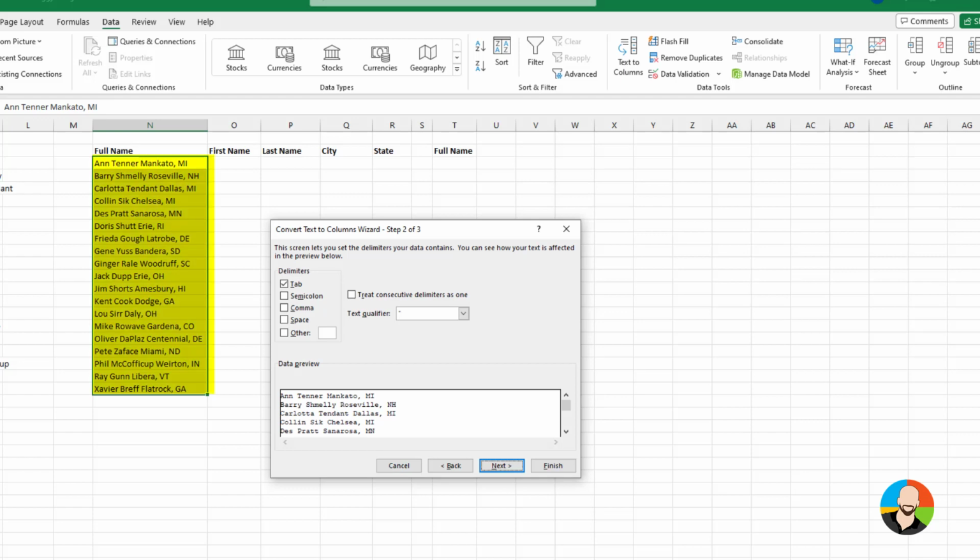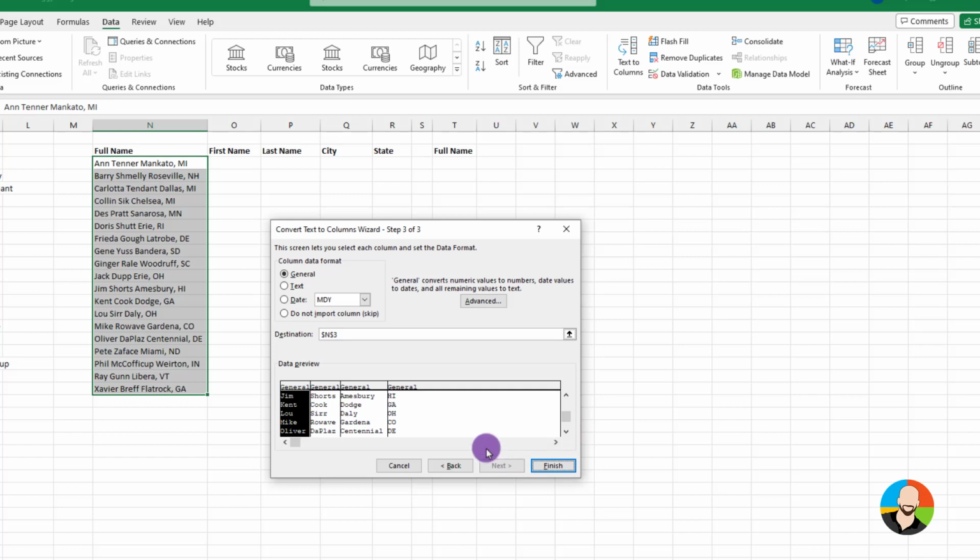If we study our list, it stands to reason that we want to try to separate our list at the spaces and the commas. Phrased differently, from a logical perspective, it seems like the best move would be to break things down into the first name, last name, city, and state. So let's let Excel know that we are working with commas and spaces in our list, and let's see what it gives us. As we scroll through here, it looks like everything has been separated out real nice and neat, so we'll go ahead and click on Next.